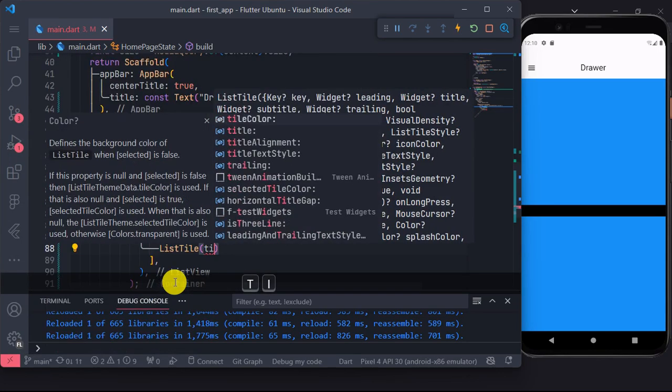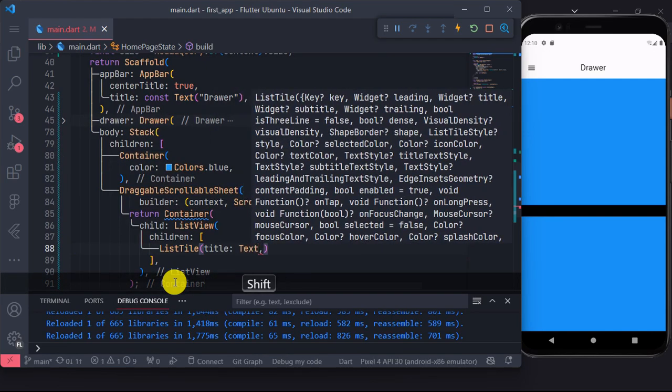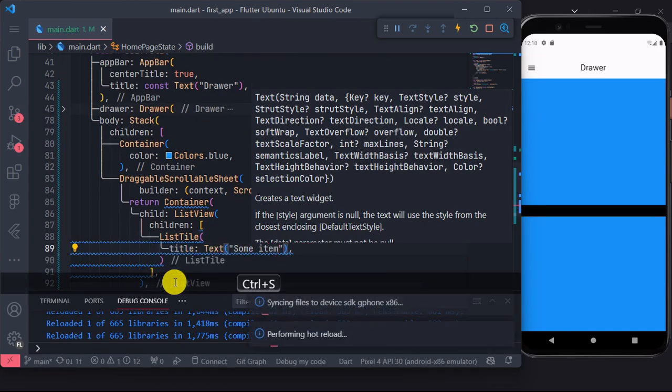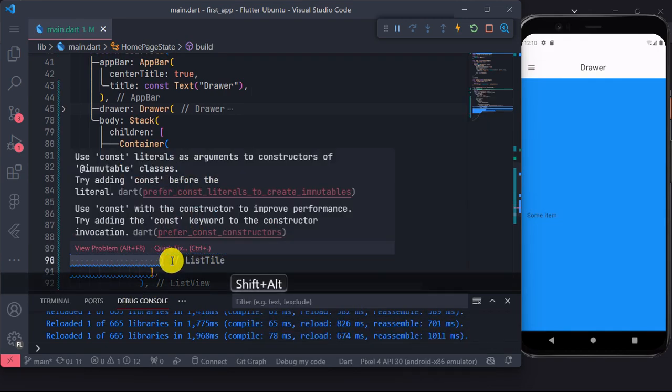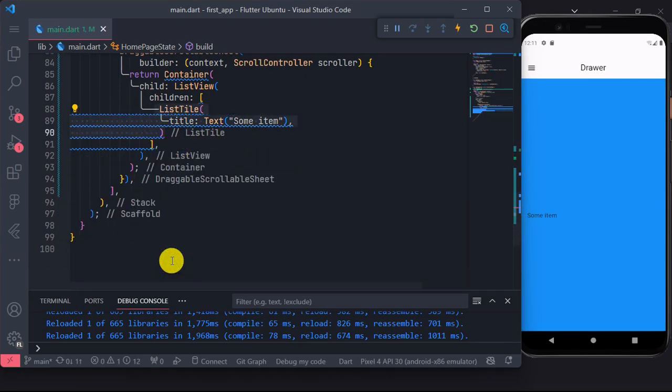So title equals Text, some item. I'm just going to duplicate this list tile so many times.